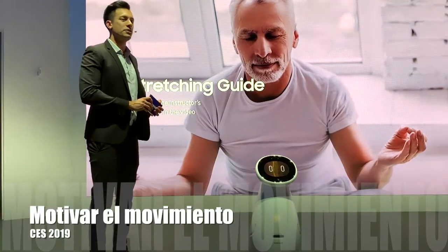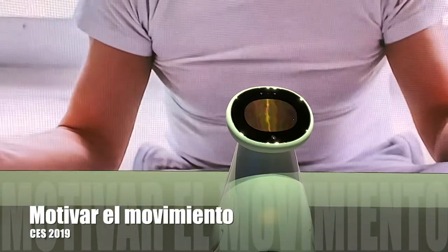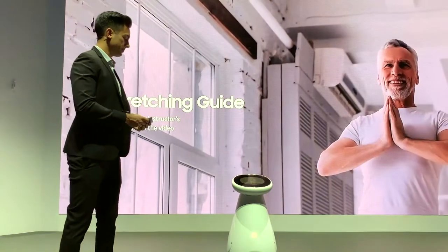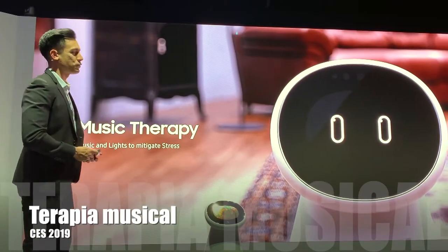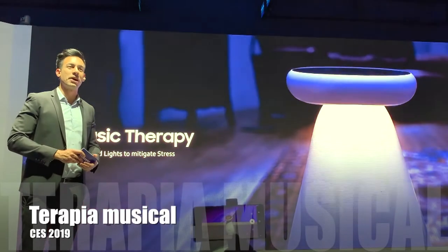It can guide you through a series of physical exercises, and its synchronized motion with accompanying demonstration videos can help people like seniors get up and active. It can also play relaxing music to help you relieve stress after a tough day, or just unwind having that music on in the background at home.